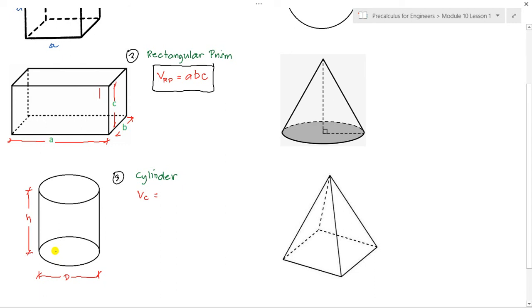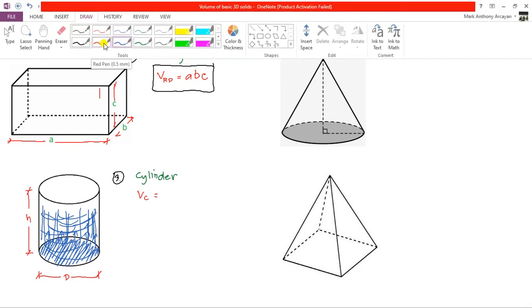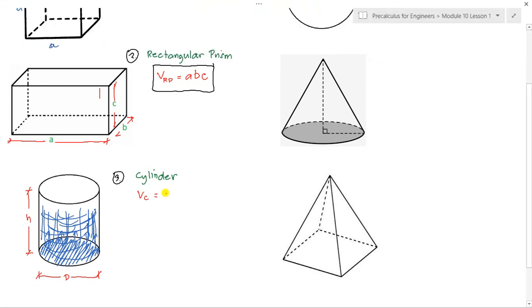Oh, di ba pie? Yeah, because actually the principle here is that this area right here, let's say this is the base area. Now, if we're going to extrude this at a certain height, meaning, tanan nga masugatan, makover up nga space. Since volume talks about space, what the base covers up creates the volume. So therefore, generally for a 3D object, the volume is the area of the base times height. The area of the base of the cylinder is a circle, so that is pi r squared, diba? Pi r squared times height.